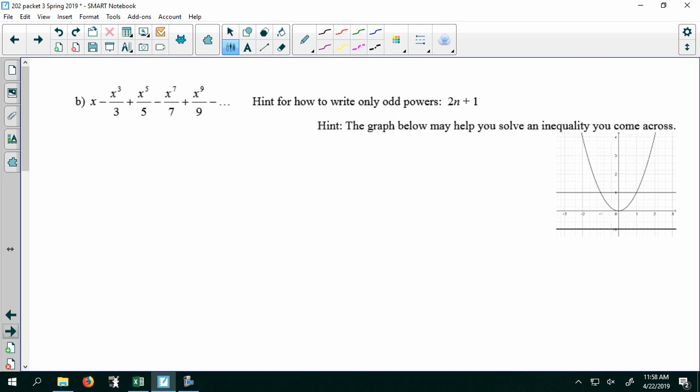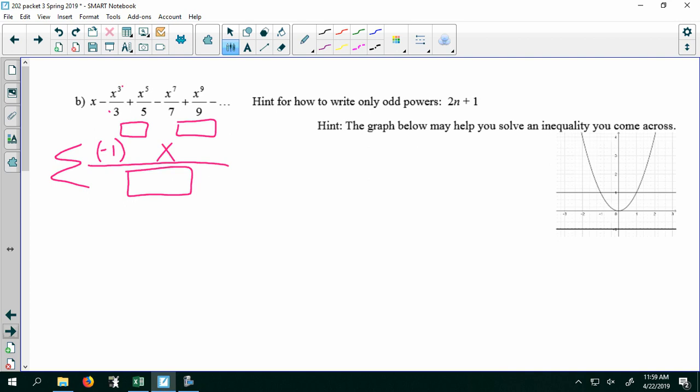Okay, next one. Let's work on the closed form first. So this is going to be the sum. My signs are alternating, which means I'm probably going to use a -1 to a power. And then I've got some power I have to put there. Then I have x's to a power. So I'm going to have x to some power over a denominator. And it looks like the denominator matches the power in the numerator. So I'll leave that blank for now, sort of just writing out a template.